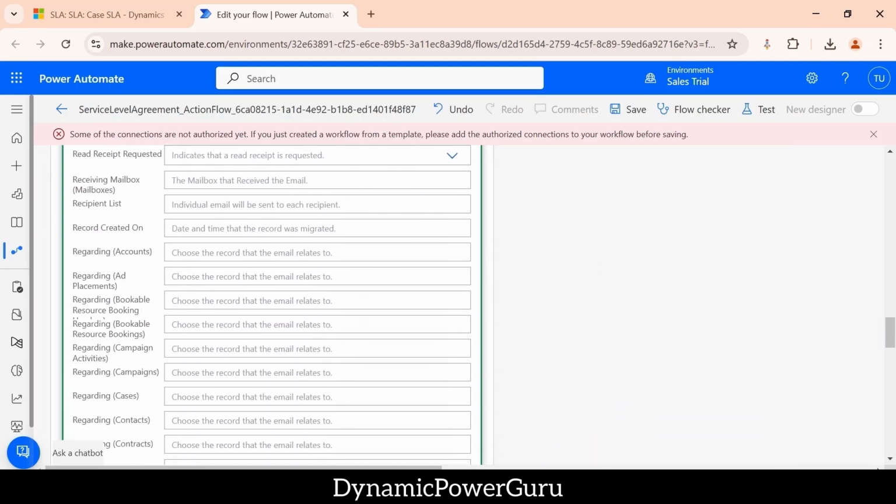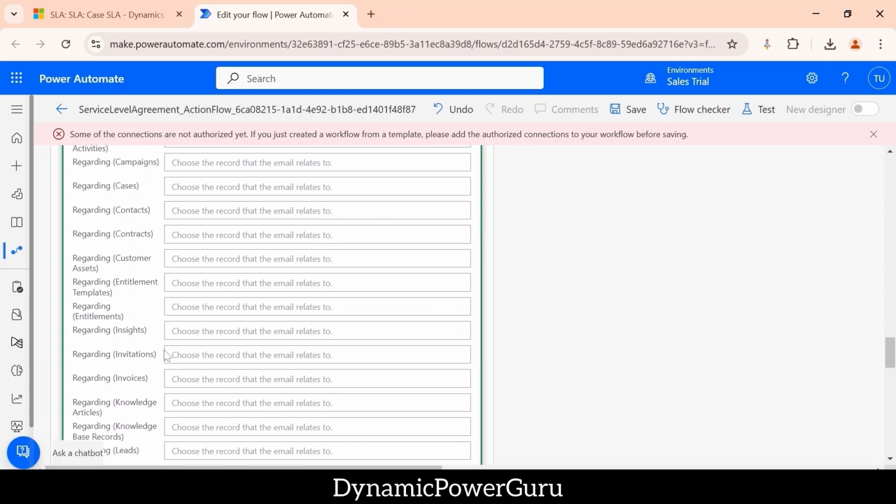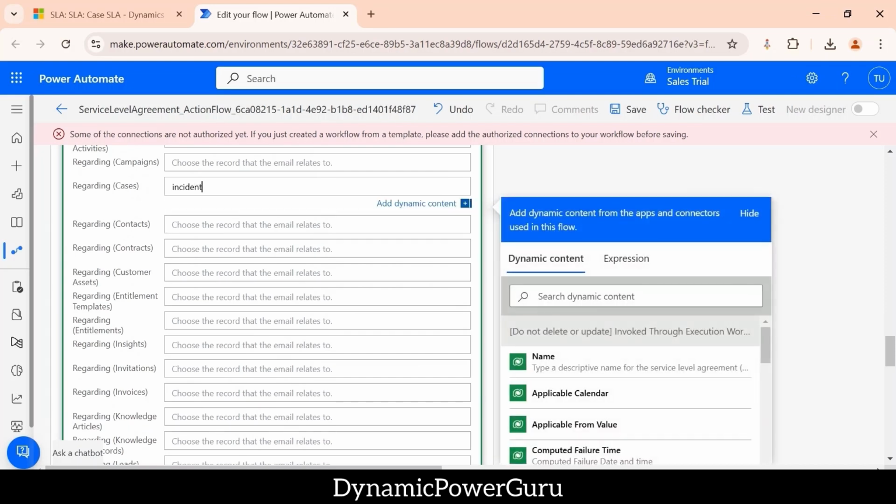Now we just need to set the regarding for this email message. So we have regarding for cases here. We just give the logical name of that case entity, and the GUID of the record can be found from this dynamic content.